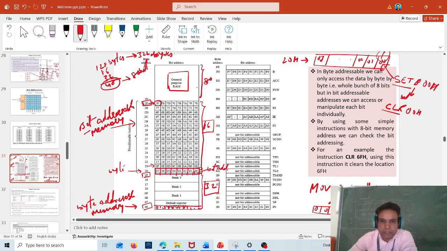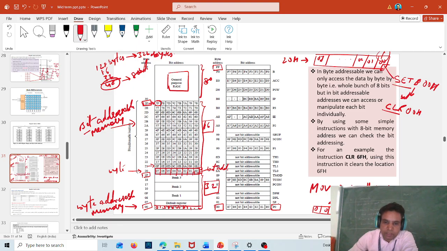Moreover, you can see we have another address range from 80 to FF, in which you are storing the addresses of different special function registers. For example, P0 has this address, and it is also bit addressable.